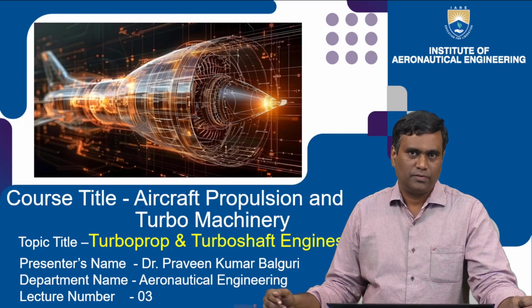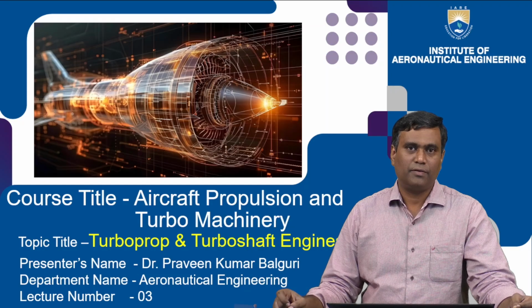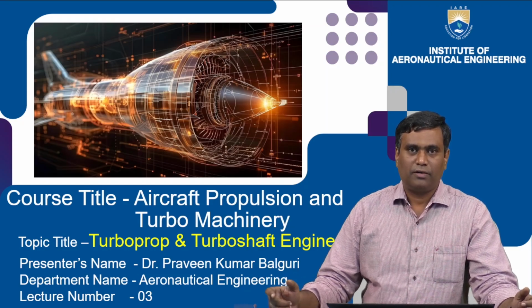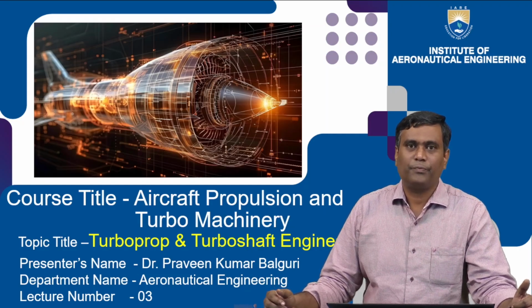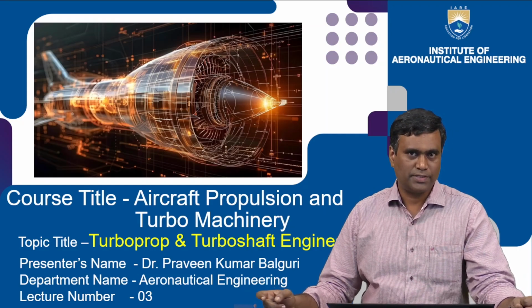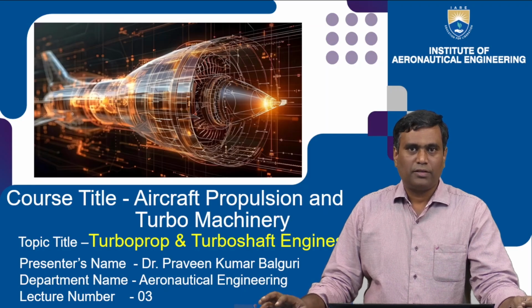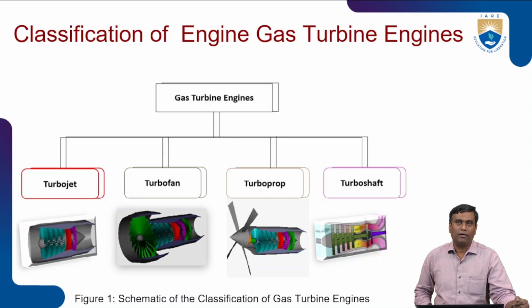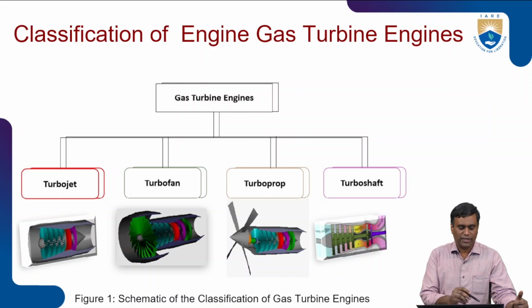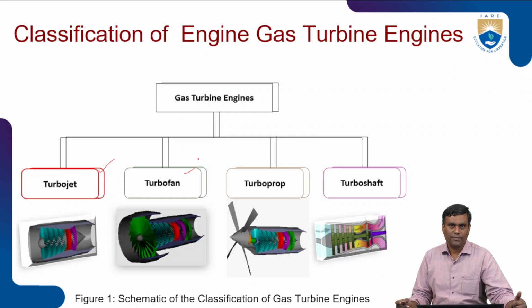In the last two lectures, we have seen the working principle and different components of the turbojet engine as well as the turbofan engine. In this lecture, we'll see turboprop and turboshaft engines. Before going to the topic, let's recap. In the classification of gas turbines, we have seen turbojet and turbofan engines.